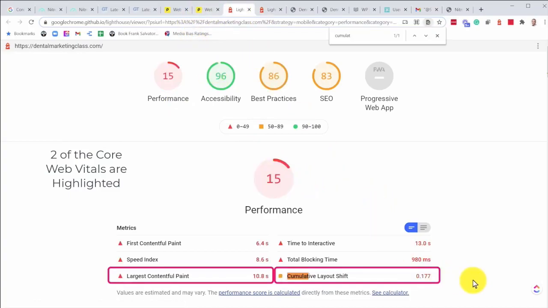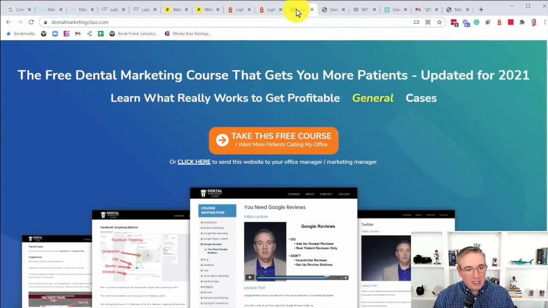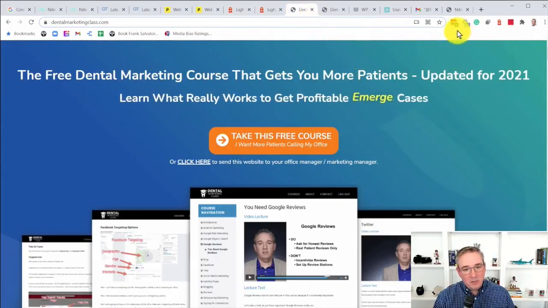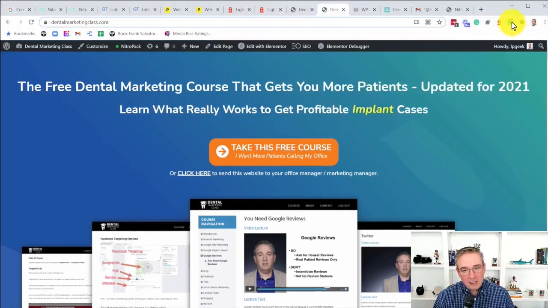And we could see two of the Core Web Vitals factors here. Cumulative layout shift was 0.177, which needed improvement, and it's been improved tremendously to 0.01. First Contentful Paint, no idea how to pronounce that properly, went from 6.4 seconds, which was not within Google's recommended guidelines, to 1.3 seconds. So excellent performance so far. Next thing we look at is the Core Web Vitals extension. It was at red, if you remember before, with a cumulative layout shift of 0.254. That has since moved to green at 0.062.